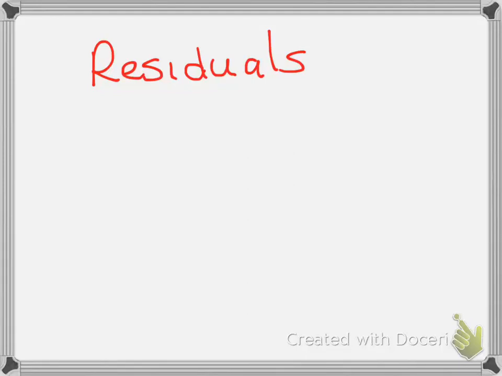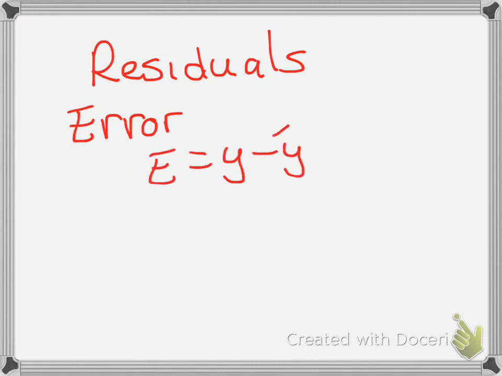All right, so in this video I'm going to talk about residuals. And remember, the book refers to a residual as an error. So it really is not like something is wrong. It's just the difference between the truth and the predicted.